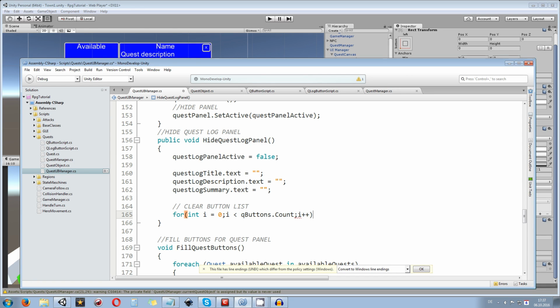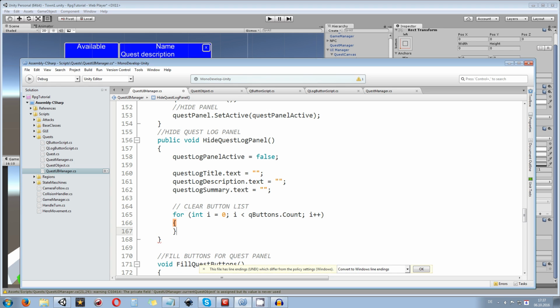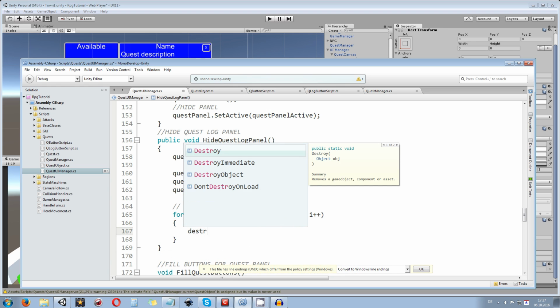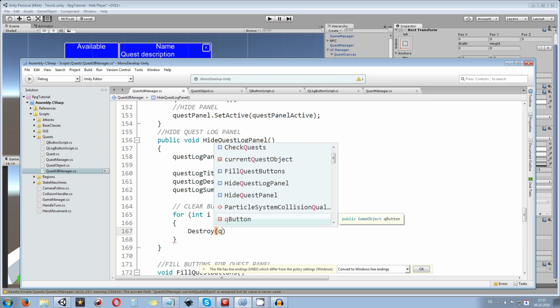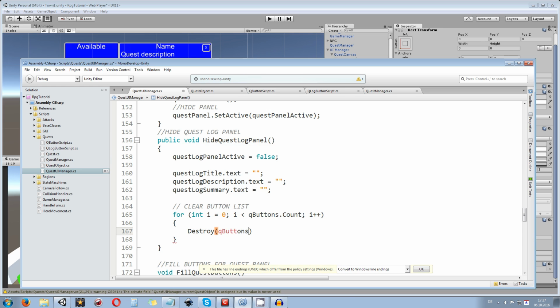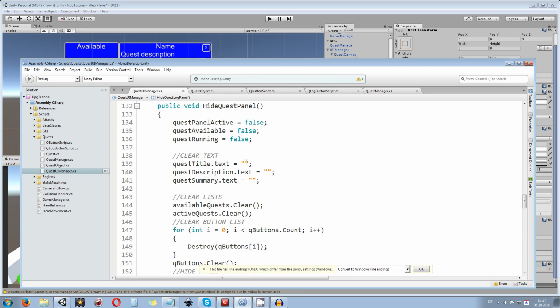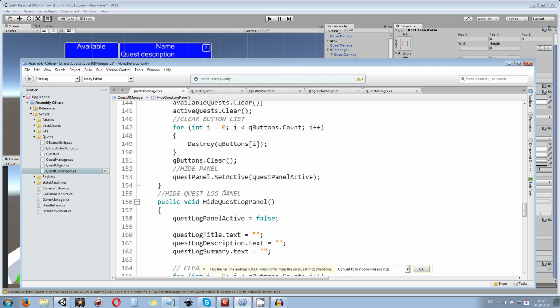We increment I again. Then we say we want to destroy all those game objects, which are quest buttons in square brackets I, as we did in the quest panel in here. We do the same, we clear off that too.